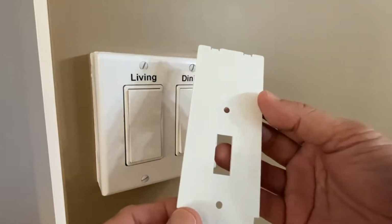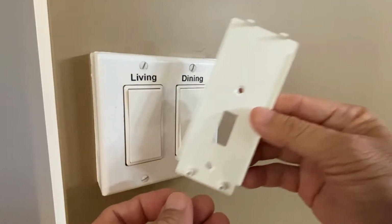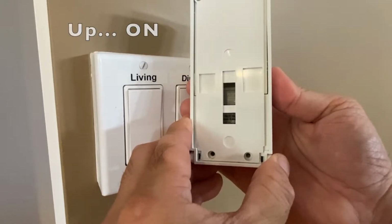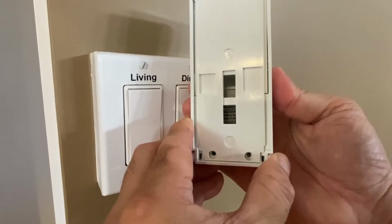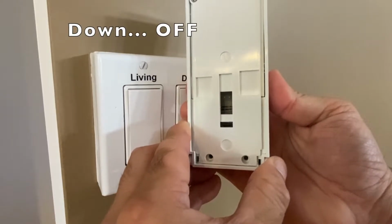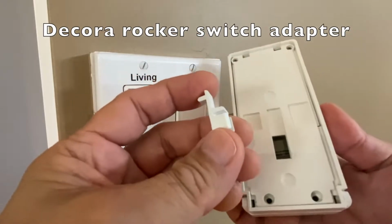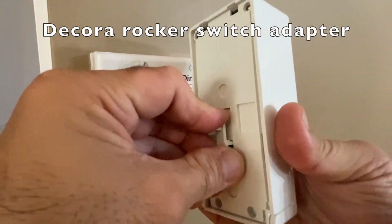A plate for a toggle switch is included but is not needed in this situation. The timer operator raises to turn on and lowers to turn off the light switch. To operate a Decora rocker switch, this adapter is installed.